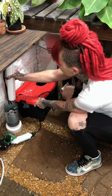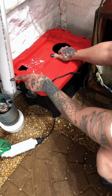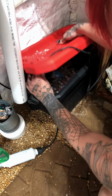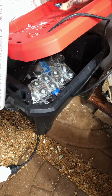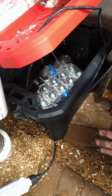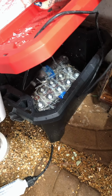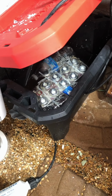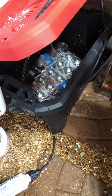Inside this, I'm going to move this out of the way so I can open this. Inside here, that is a water atomizer. It's what turns the water into water vapor. This is a 12 head. This one cost me a little over $100. I have water bottles strapped to it because I needed to create my own flotation device.